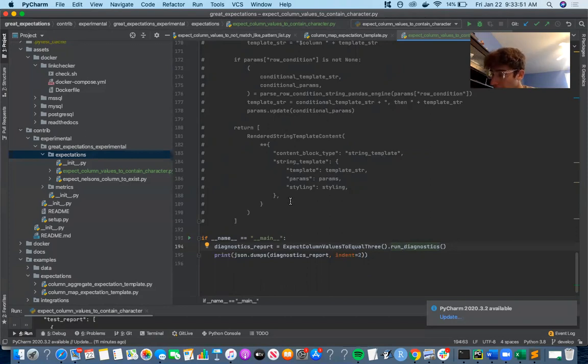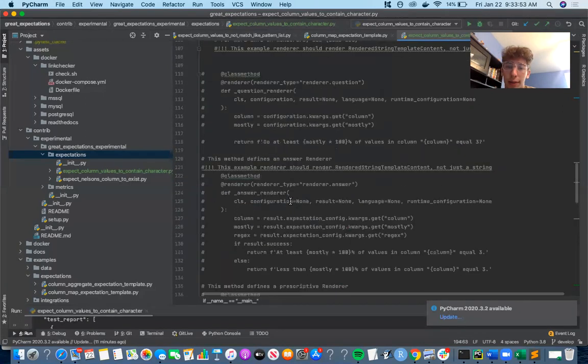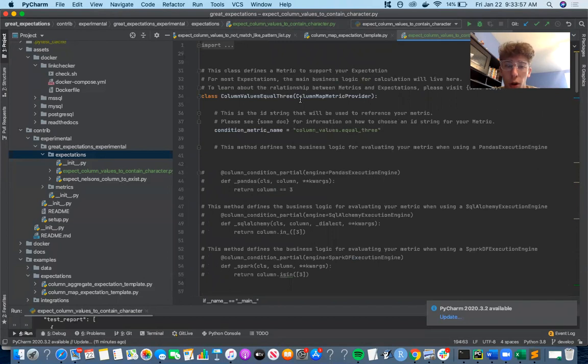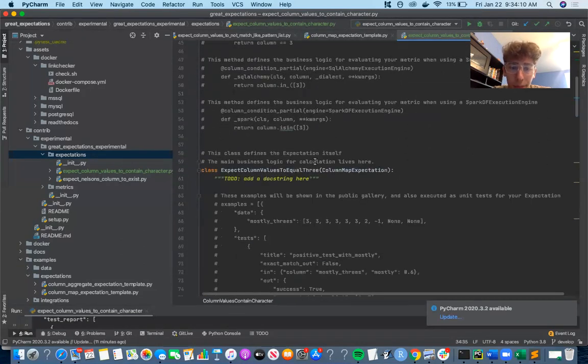So the first thing that we're going to do within this actual file is change all of our names to actually match what we're going to be developing. So our metric is basically what we're computing, and we're computing whether or not the column values contain our character.